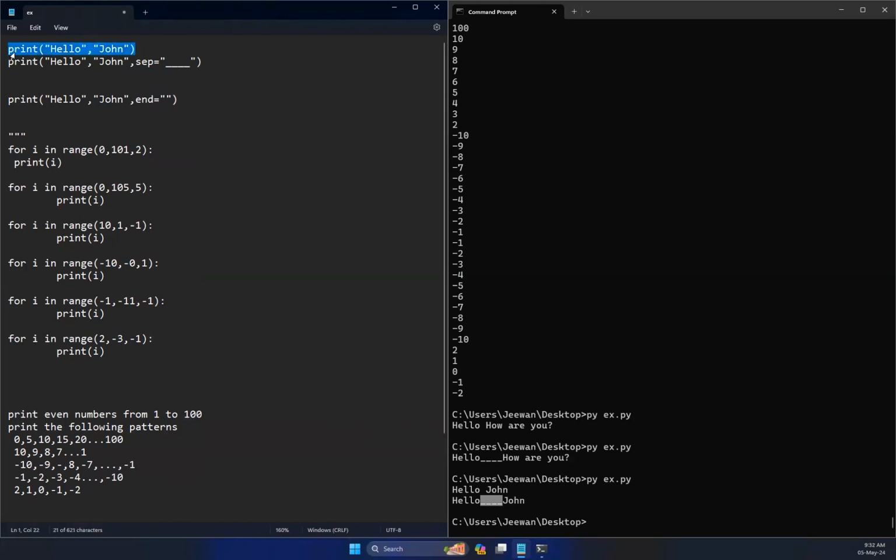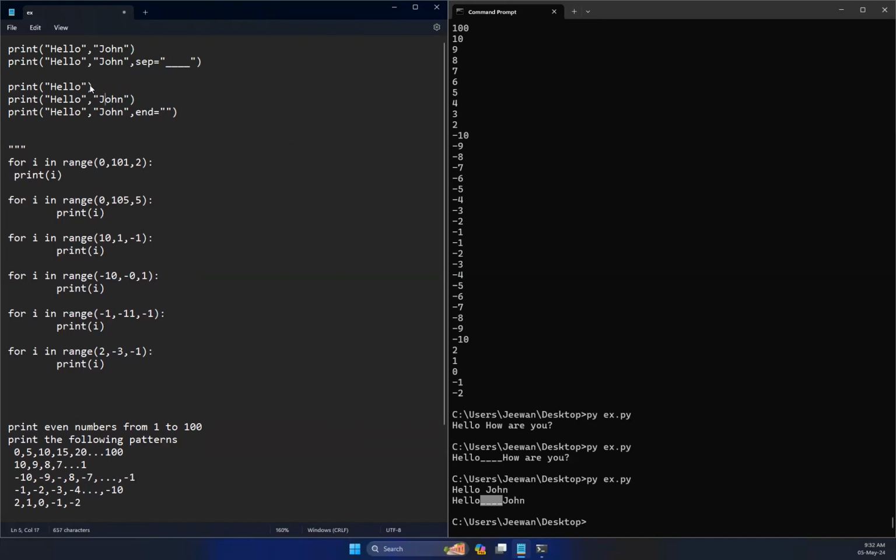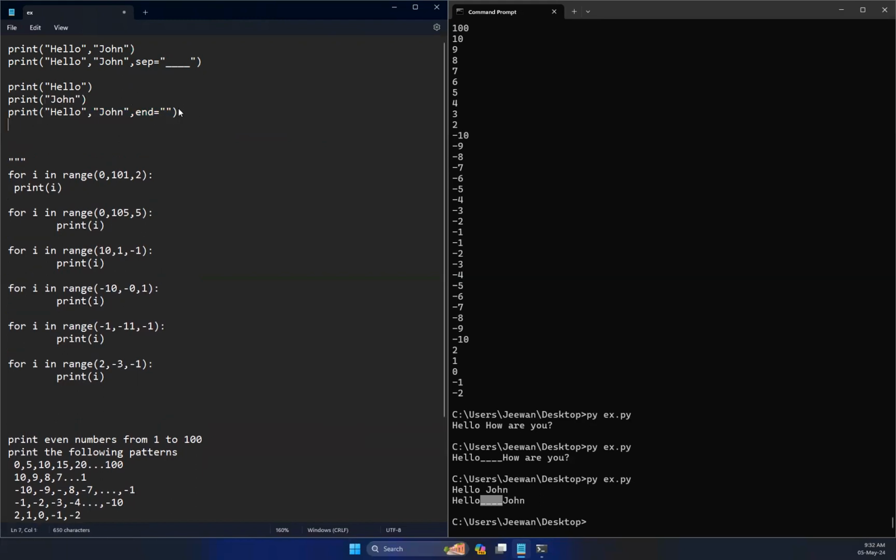Then I'm going to display print hello, again print John. This is how it displays. Now I'm going to print hello and then end.